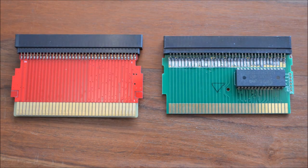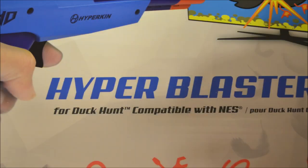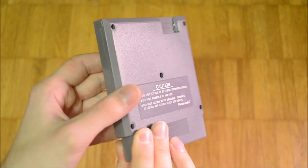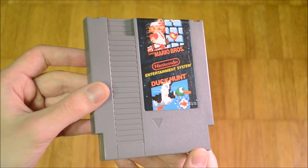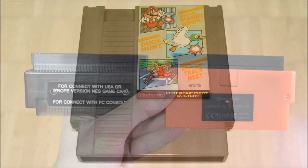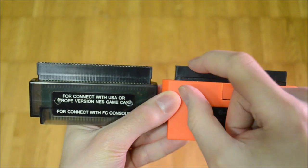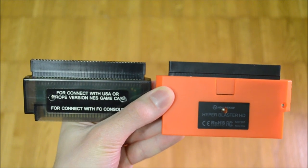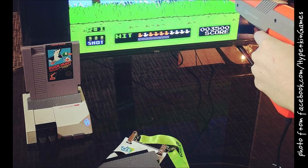The circuit boards of the two projects are different and don't work the same way. Even though the packaging states multiple times that the Hyperblaster HD is compatible with Duck Hunt, this is not true. I own and tested the North American version and the Famicom version of Duck Hunt — both didn't work with Hyperkin's patch board. The board is solely compatible with the Super Mario Bros. and Duck Hunt double cartridge. It won't work with the triple cartridge which also contains World Class Track Meet. Even when using the proper double cartridge, chances are that the patch board won't work, as the cartridge connector is very short and struggles to make a good connection to all hardware revisions of the game board.